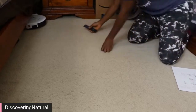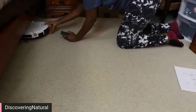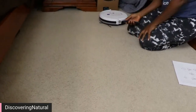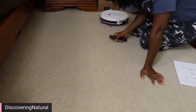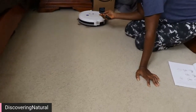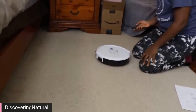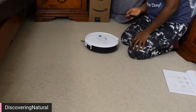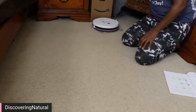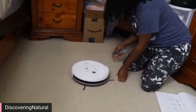It's going under the bed. Oh, it's climbing. Oh my gosh, it's actually climbed, you guys. I didn't know it was climbing into the under the bed. This is going to be so good because under my kid's bed is a mess. You see, it's going to the edge. It's only doing edge. Okay, so you can see how we did the edge like that.